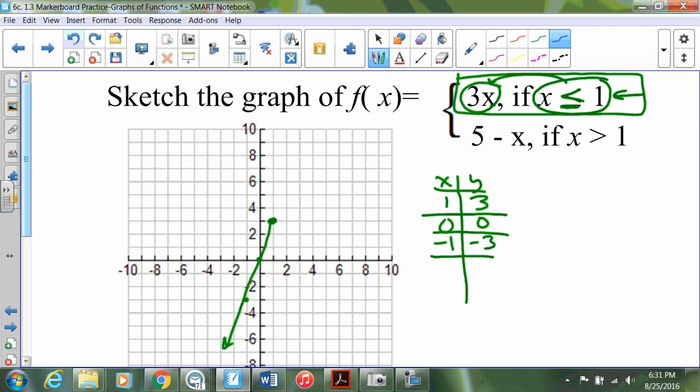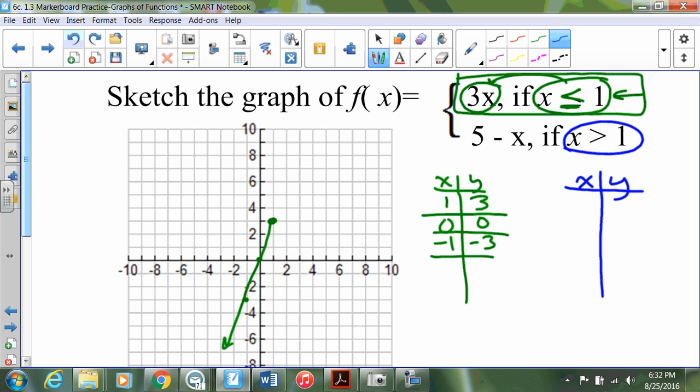So when I look at this, it says if x is greater than 1. Now, you're really, really tempted to go, oh, x greater than 1, let's see, the next integer that's greater than 1 is 2, and start there. And if you do that, you will be part of a group that will get that wrong, and you don't want to do that on the test, so you want to start practicing the right way, right? It's not that practice makes perfect. I think it's perfect practice makes perfect. I didn't make that up, by the way.